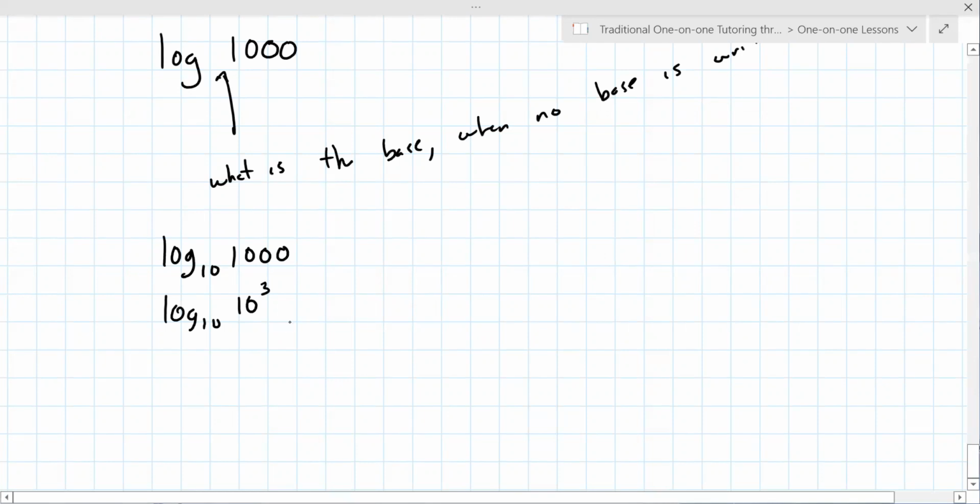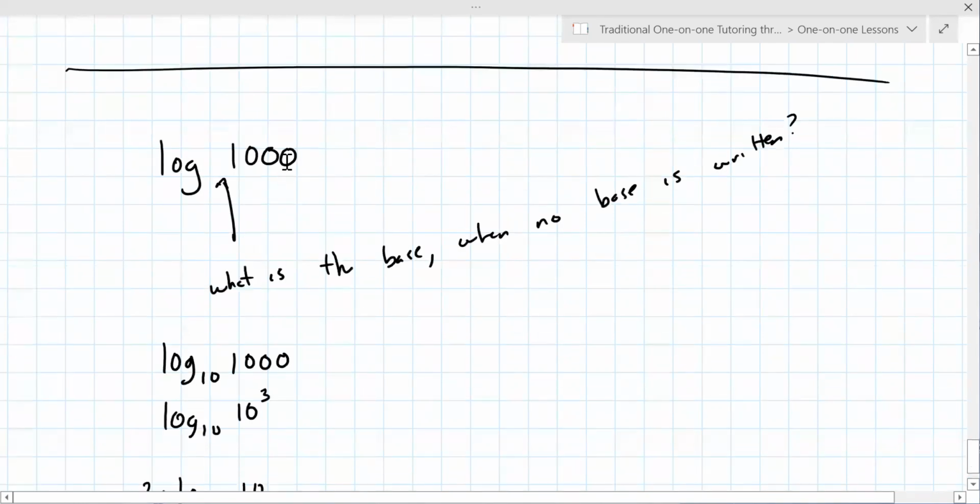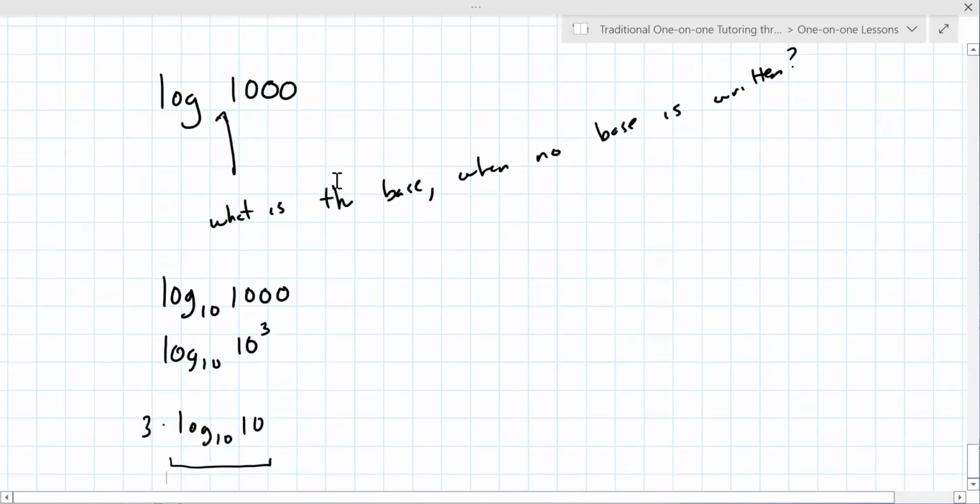So what would this equal? Log base 10 of 10 reduces to 10 to the power of... Oh, no. We're just simplifying. I'm sorry. Now I understand why you gave me that answer. No. I want to just go through simplifying logs right now. So we'll say simplify, and then it'll be clear. Yeah, that would equal 1. Or that would equal 3. Good.